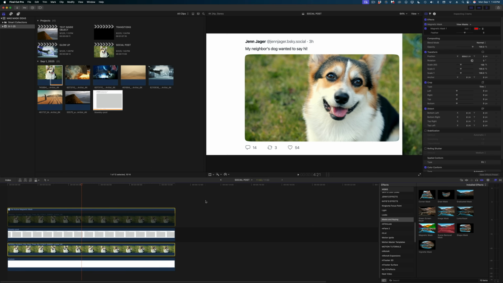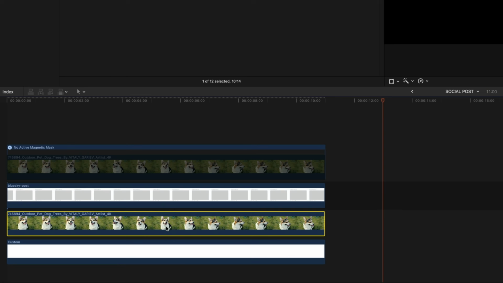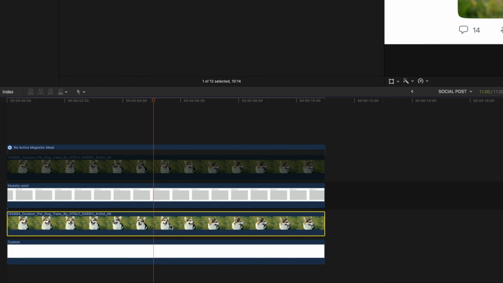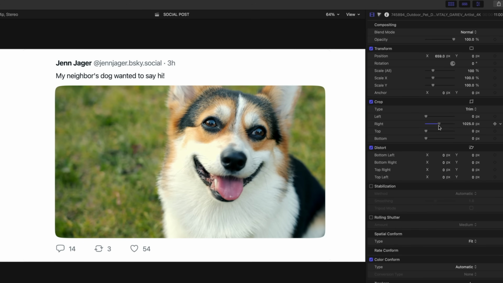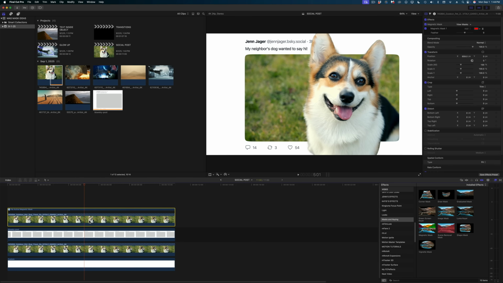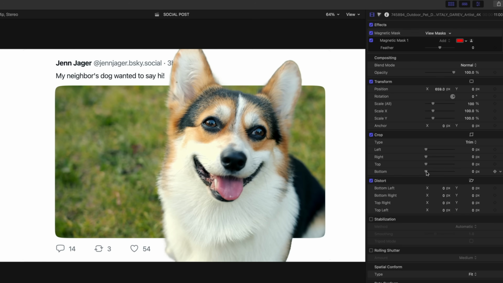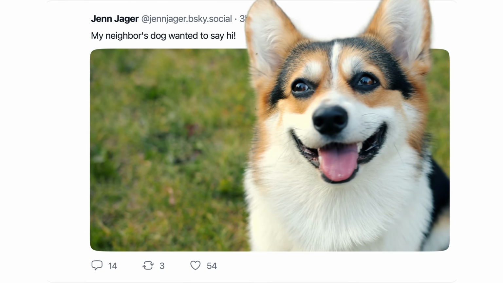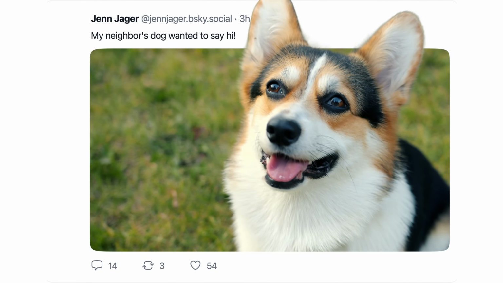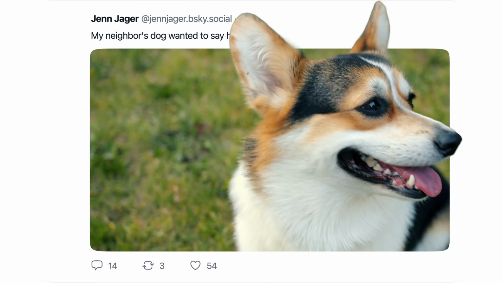Then I'm just gonna click in the gray spot in my timeline and now select this bottom dog shot again so I'm not affecting my top dog. And I'm going to crop to the right so we don't see that video hanging out over the right side of our social post. And now we're going to enable our magnetic masked dog. And this clip, I'm going to crop from the bottom. And there is our last idea for the magnetic mask. I love this little dog. He's so cute. Which of these ideas was your favorite?